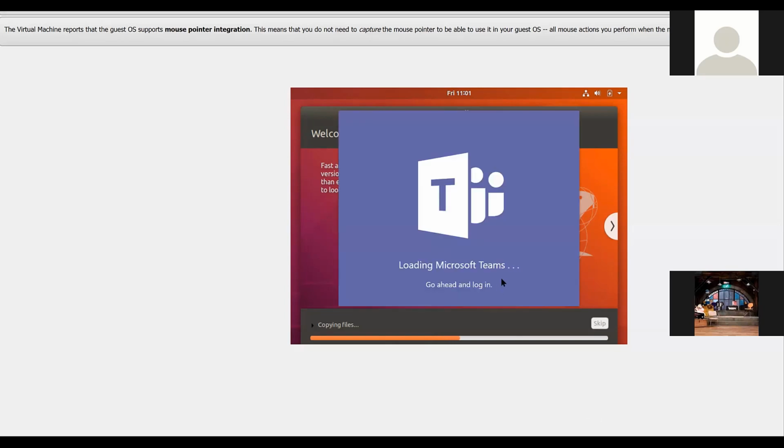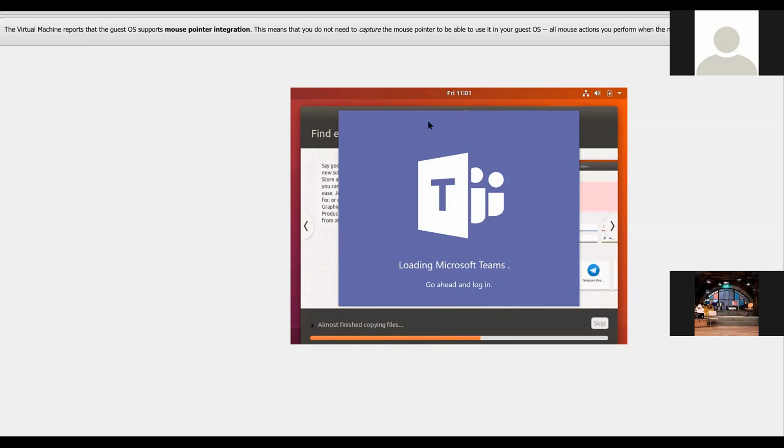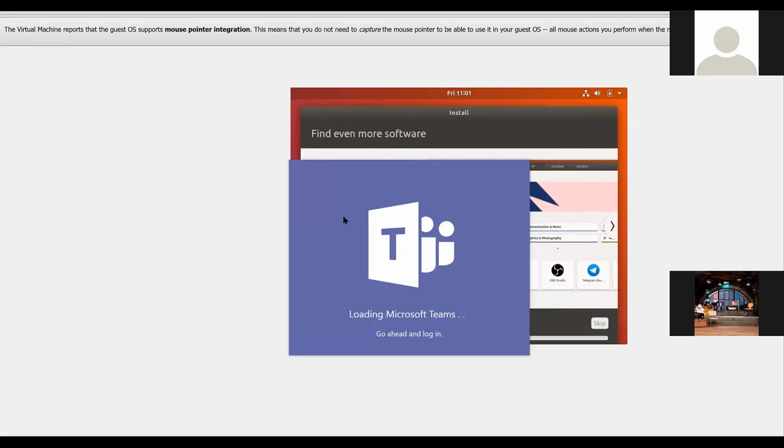So meanwhile, I'm trying to contact Microsoft Teams to see why you guys are not able to connect. I hope that I can get the IT person online in this Zoom session so that one of you can share your issue so that he can see what's going on, because I cannot reproduce your problem because I don't have my CI email address. If I can get him to this session, that would be perfect.